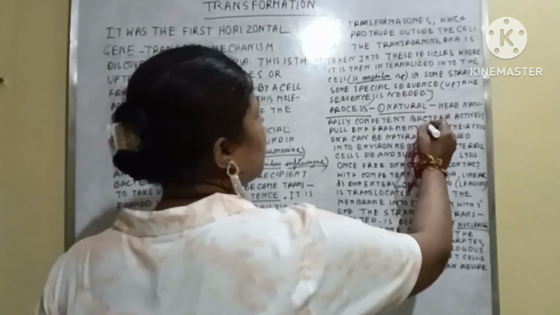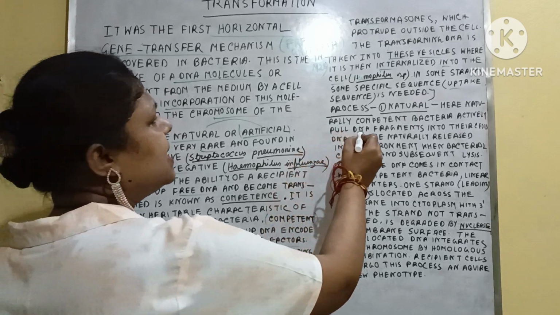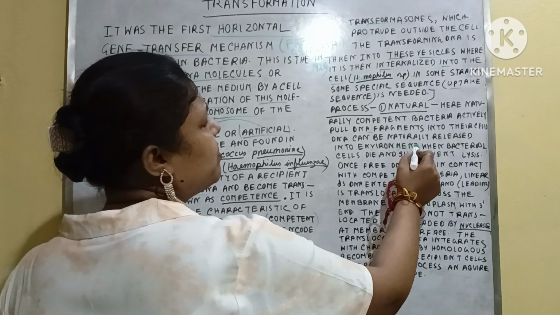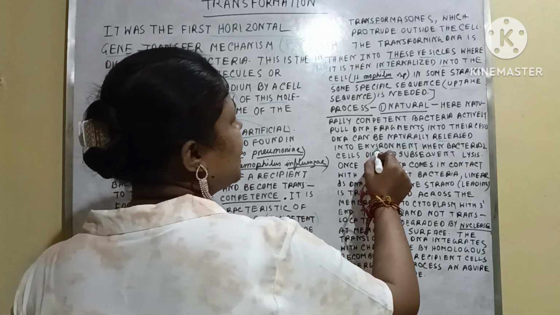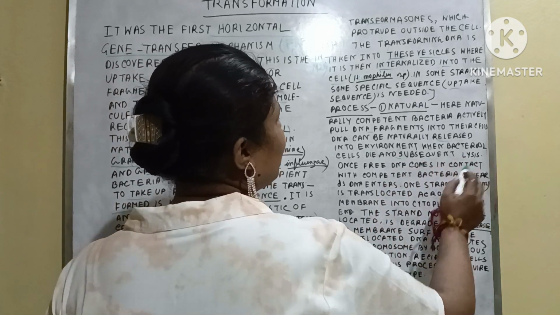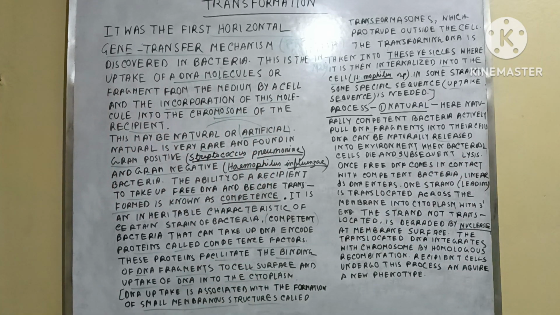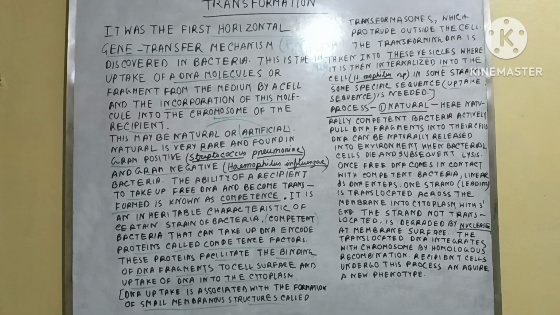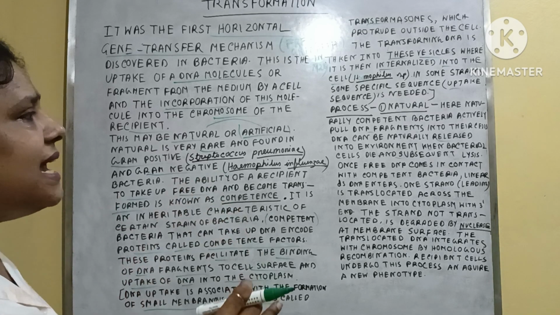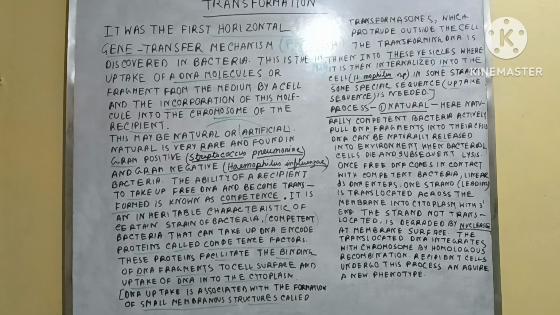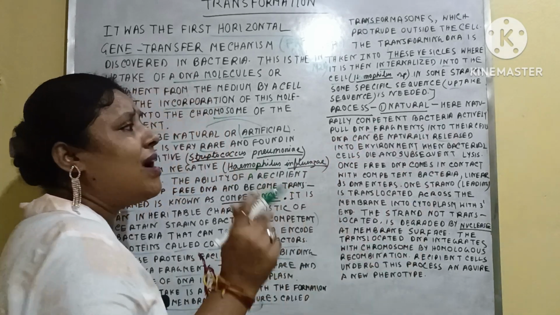Here the competent bacteria actively pull DNA fragments into their cells, and DNA can be naturally released into the environment when bacterial cells die and undergo lysis. In that situation, their DNA remains in the environment. So what is the function of these competent bacteria, or what can they do?